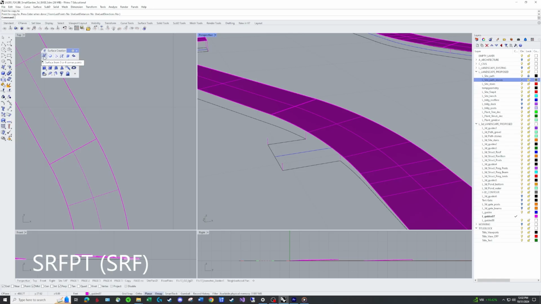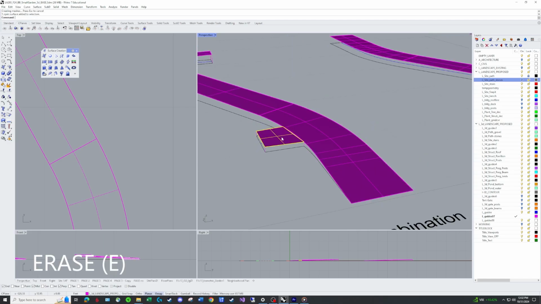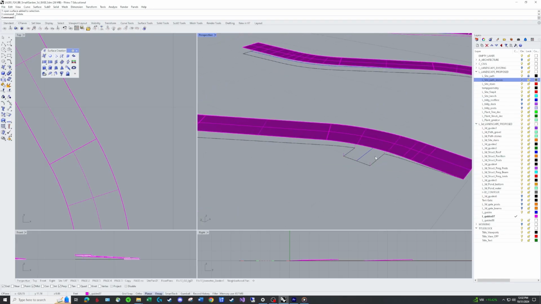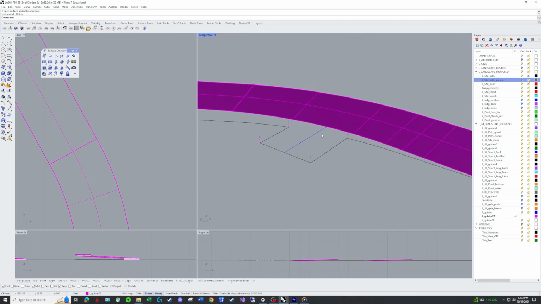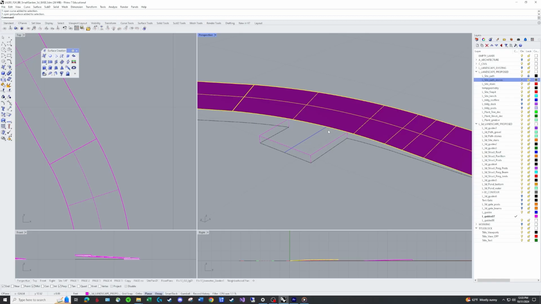So remember, surface from 3 or 4 corner points is just not going to work, right? Because I've got a gap right here. It won't join. So this is where it gets a little bit tricky, but I also can teach you some new and very handy commands. So remember, I'm going to use edge surface. So I'm just going to go ahead and make my edges. Okay, this is 1, 2, 3, and I need to use the edge of this surface.